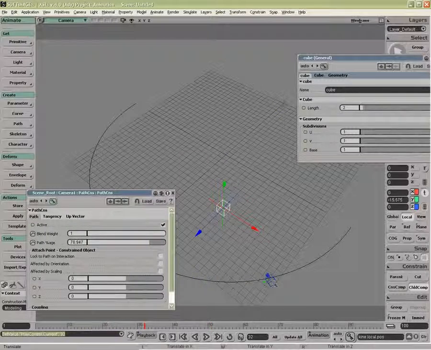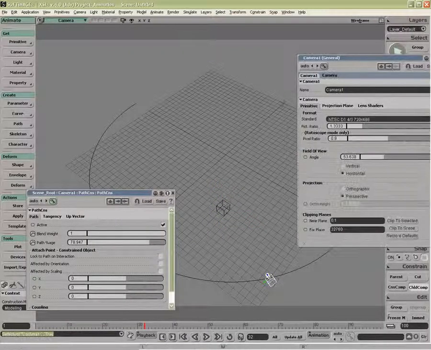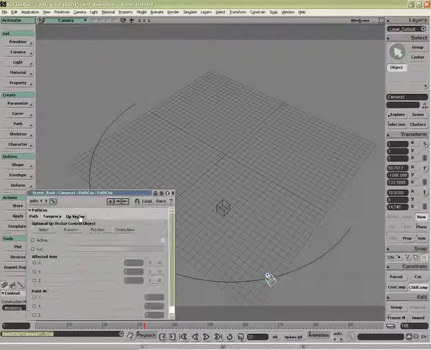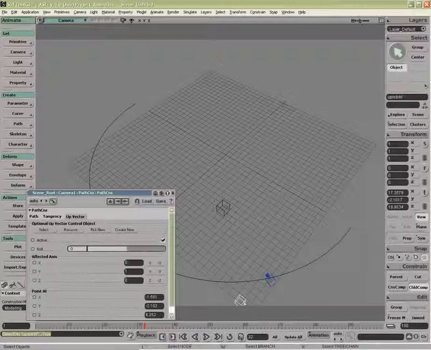Maybe I need an up vector constraint for the camera. It's in the curve path at any stage, doesn't matter. I can either create a new one. Let's do that. Create new, and let's just put this high in the sky, something like that. Give it 1,000, there we go. So just to quickly control that.